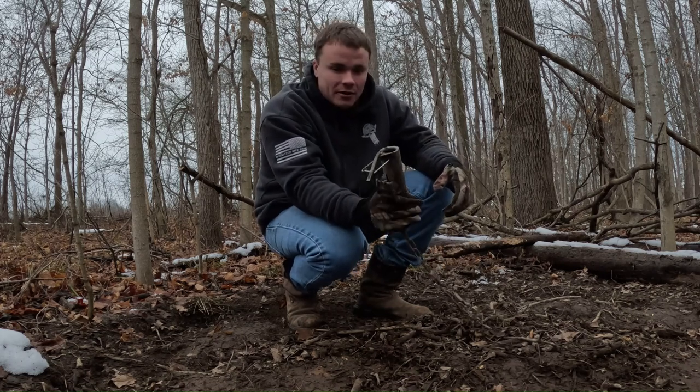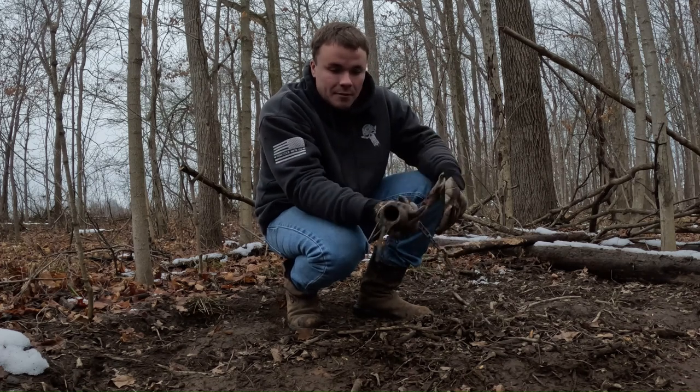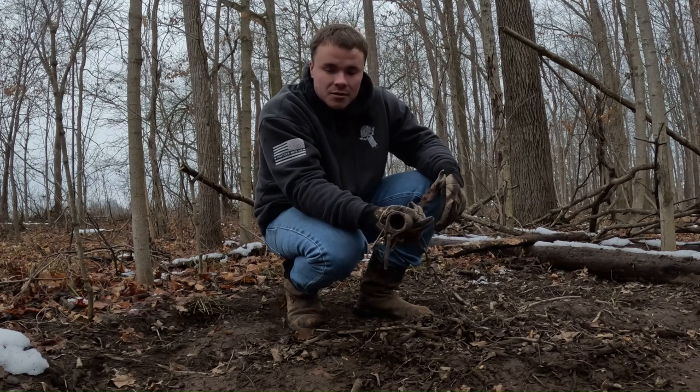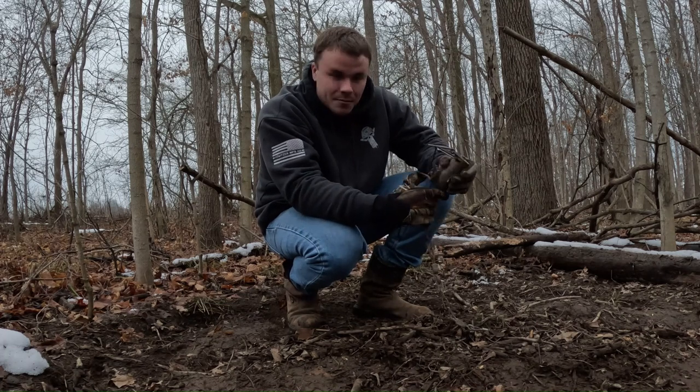Got the trap here, it's still anchored in the ground. The trap is performing greatly. He's been running in circles in this mud — it just snowed and now the ground was thawed, so it's a muddy mess. You want to make sure you clean all the mud and everything out of your trap as best as possible.